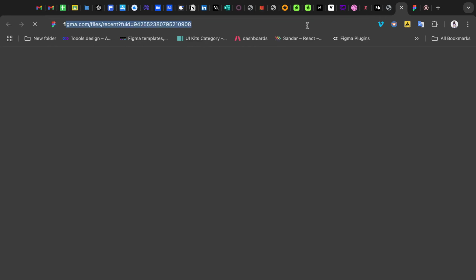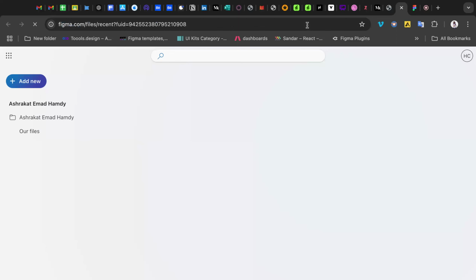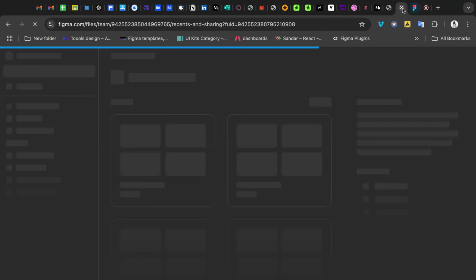I'm not more of the Chrome person, I'm more of the app. But if it's app, I'm just going to go back to how the desktop works. But this particular one, if you want to use Chrome, you will have to close that particular page. But in this page, I'm not closing the page. I'm just going to open another tab for the design.